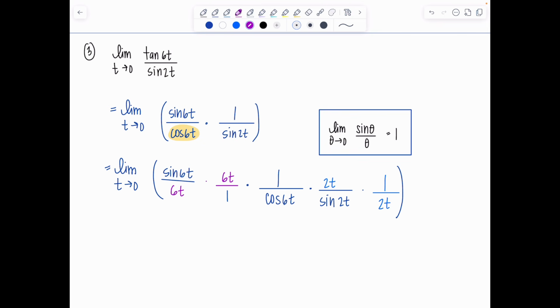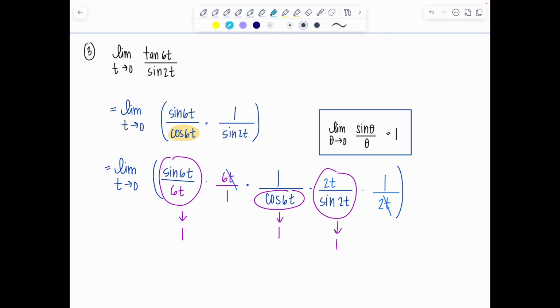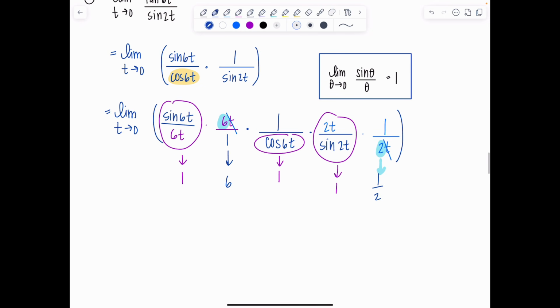Okay. Can we clean up a wee bit? Well, this is going to go to 1. Perfect. This will approach 1. Cosine of 0, 6 times 0 is still going to go to 0. This is going to 1. And then, don't forget, this is key. These t's cancel out. So then now this is just a constant. This is just 6. And then again, this is just a constant. It's in the denominator, so it's going to, very good, a half. So what are you left with? 1 times 6 times 1 times 1 times a half, 3.